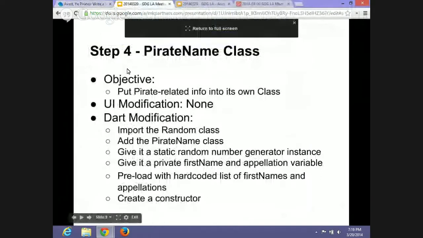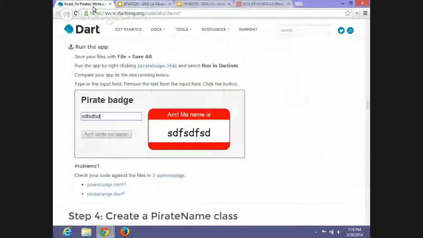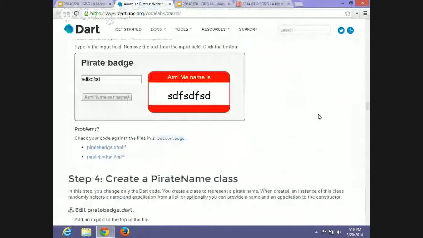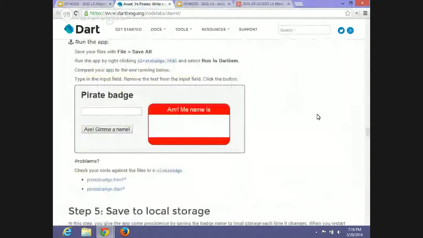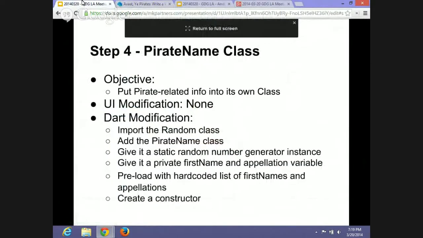So let's see. So this is step 4. In step 4, we're adding this part. It adds complexity.